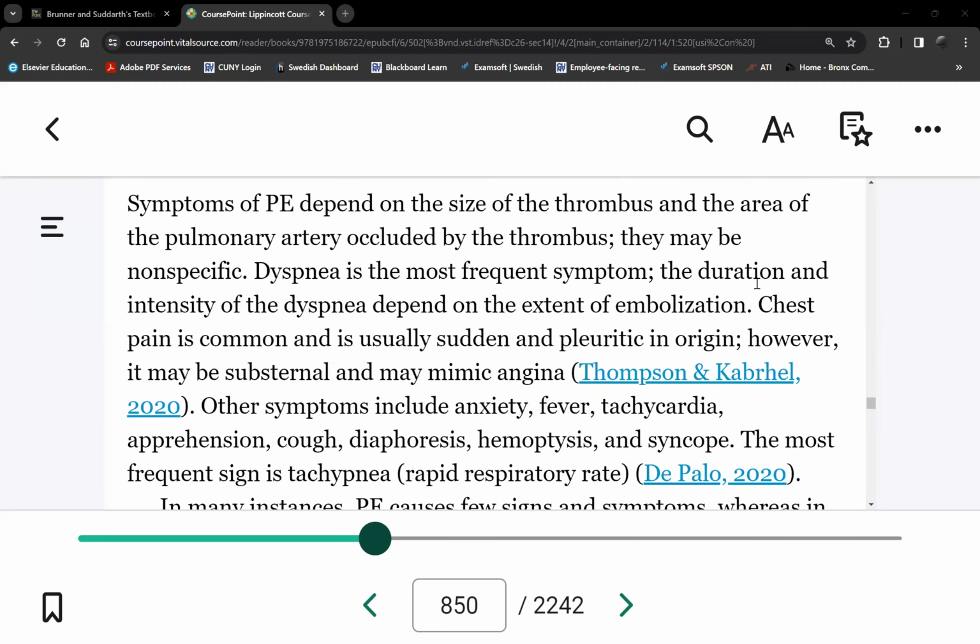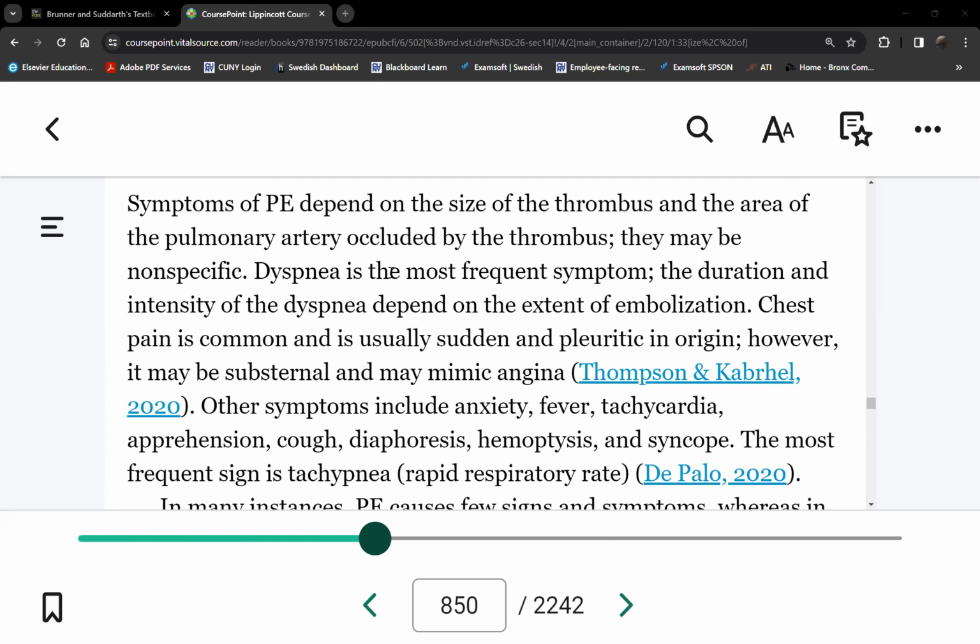Let's do the symptoms. Symptoms again vary with each category. So these are the symptoms. Not all patients will have dyspnea. For low risk PE, the patient may have some mild dyspnea, but all 3 will report a sense of impending doom. What does that mean? Severe anxiety. Yeah, they feel like, oh, something's not right. Something's wrong. I'm gonna die. Yeah. All right. They all feel like that.